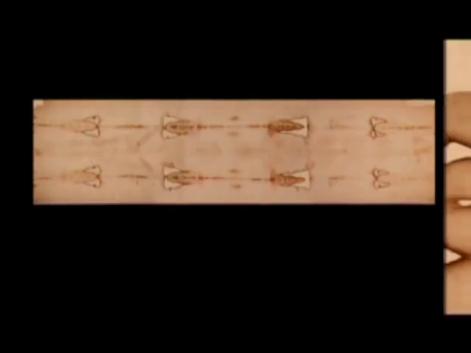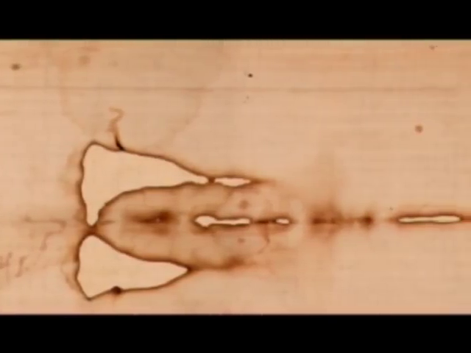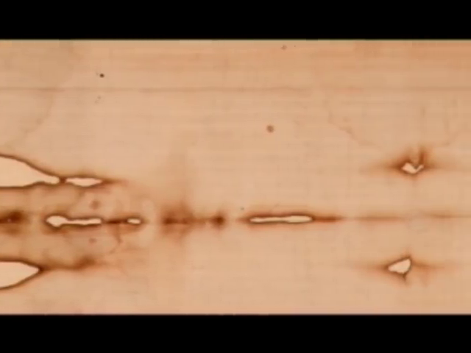In particular, one notes two black lines running parallel to the longer side, burn marks caused by a fire that broke out in 1532 in the Saint-Chapelle at Chambury, then housing the shroud folded in a silver box. The two black singed lines are due to contact with the overheated sides of the box.